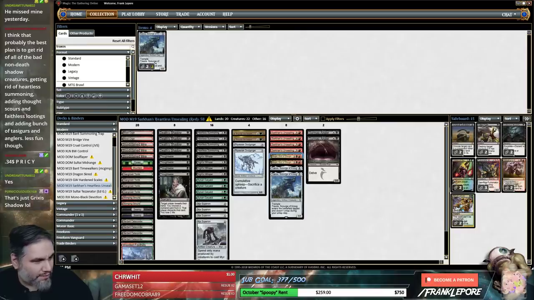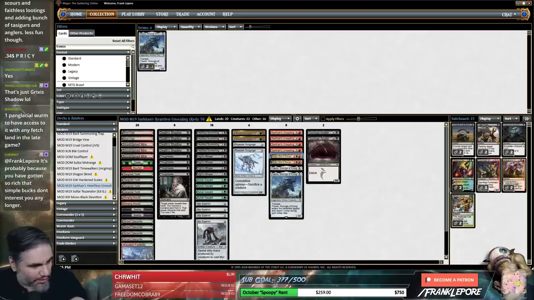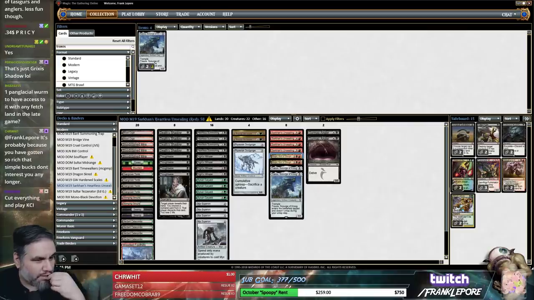Waning Wurm, a 7-6 with Vanishing 2. So it comes into play with two time counters. At the beginning of your upkeep, you take one off, it has one. When the last one's... So you get one attack, and then you take off the other one. Yeah, that's not great. Cut everything and play Crack Clan Ironworks. Why are you the way that you are?